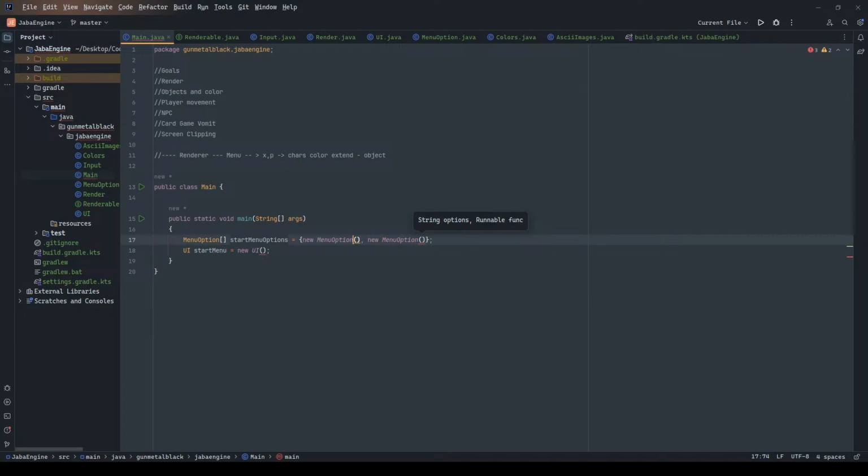Okay, so hypothetically, I wanted one with start and... oh, lambda, how do? I think it's this. It's open parenthesis, close parenthesis, arrow, and then you just immediately type out the thing you want to run.